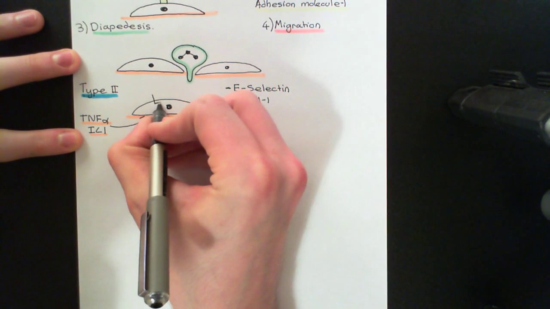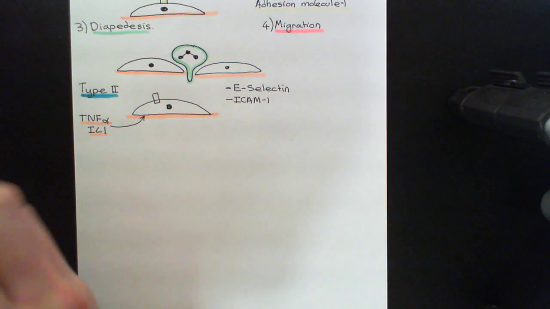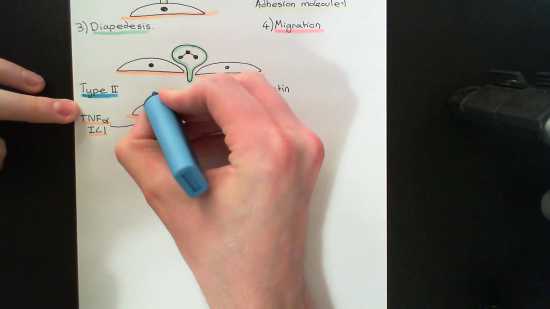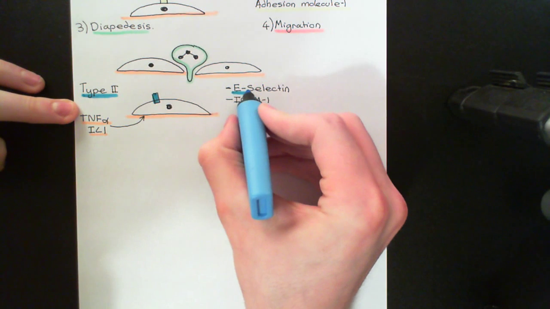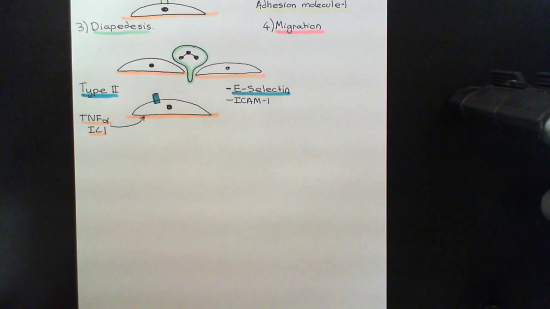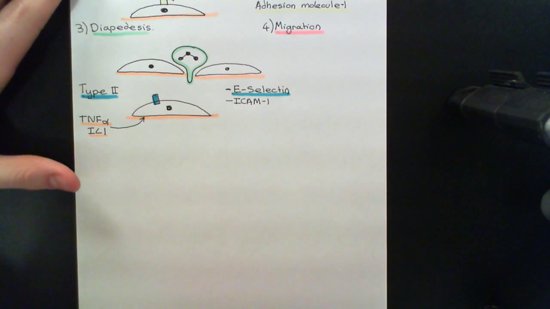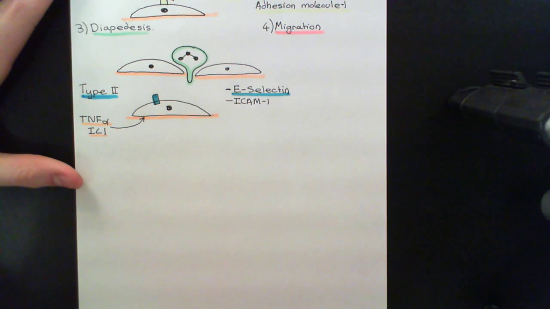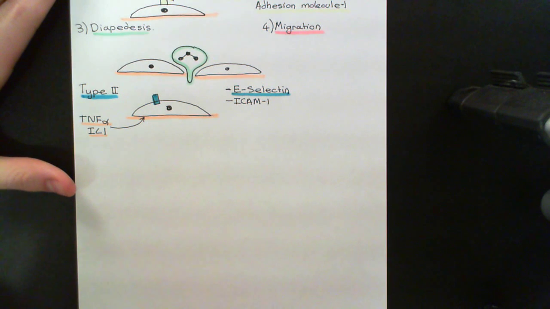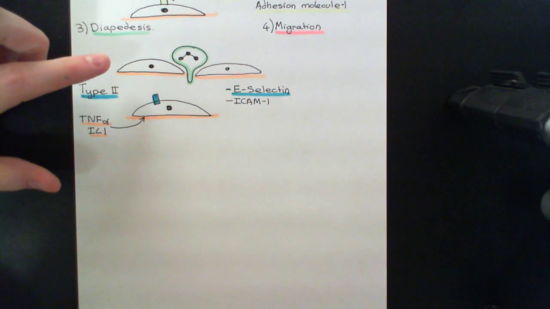E-selectin is effectively equivalent to P-selectin. It's a different integral membrane protein, hence why it's got a different name, but effectively it does exactly the same thing as P-selectin. It's a lectin, and its ligand is the tetrasaccharide sialyl Lewis X, and we know that neutrophils are coated in sialyl Lewis X. So when you synthesize lots of E-selectin and put it on your apical surface, this is going to help with the rolling of neutrophils along the surface of the endothelial cells, because they will form weak interactions between the neutrophil and the endothelial cell, as the P-selectin was doing.